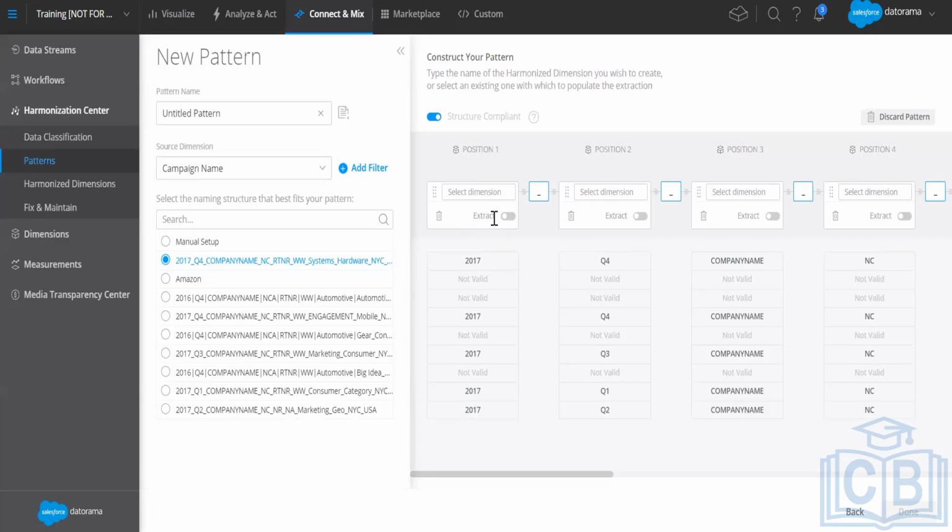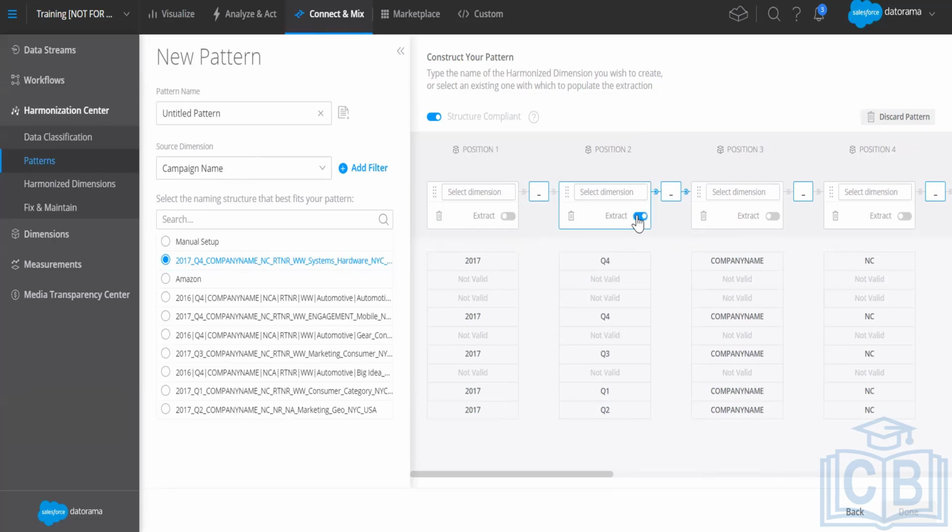Rest, there is another function of extract and not extract. When you don't want your position 2 to be extracted, and you want only 1, 3 and 4, what do you do with position 2? Structurally, in the data, it is there, but you don't want it as part of a data classification or as a dimension.